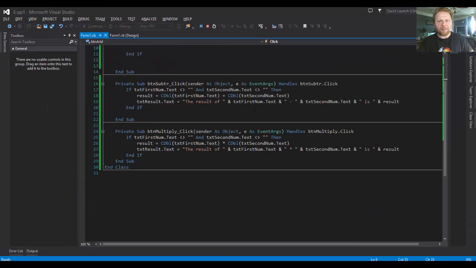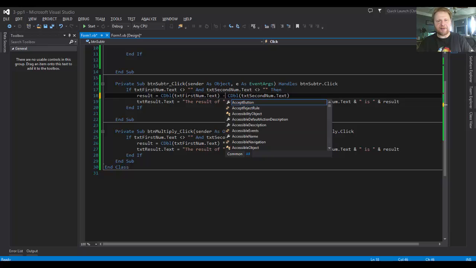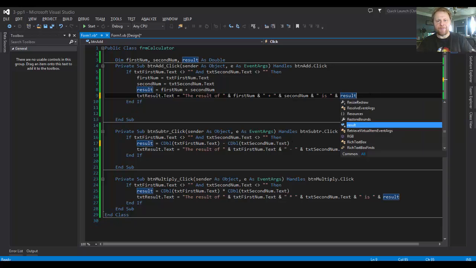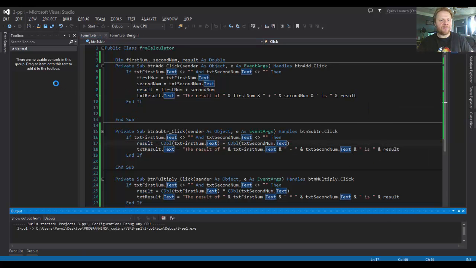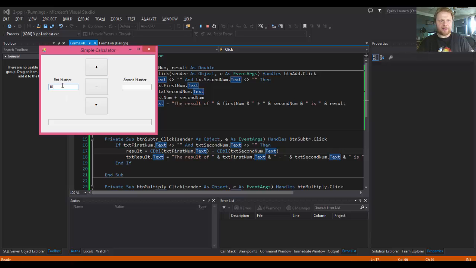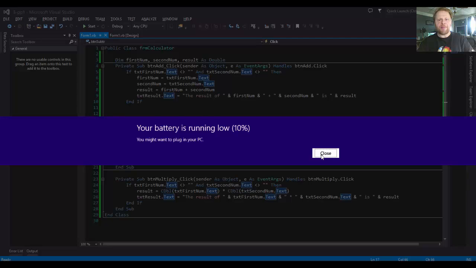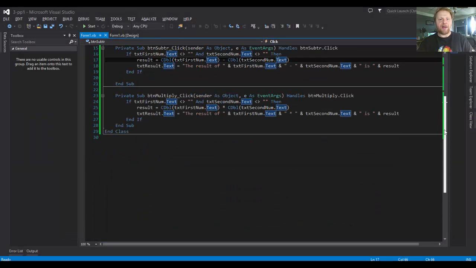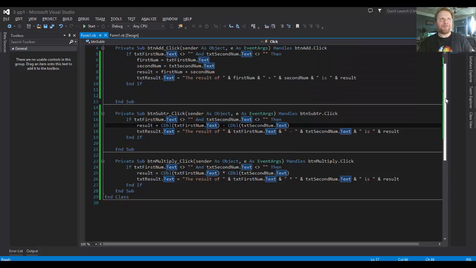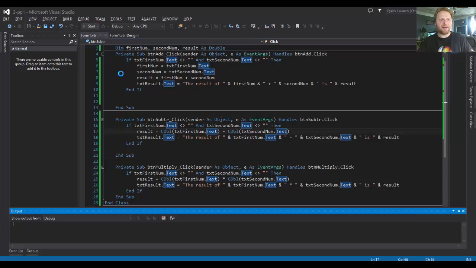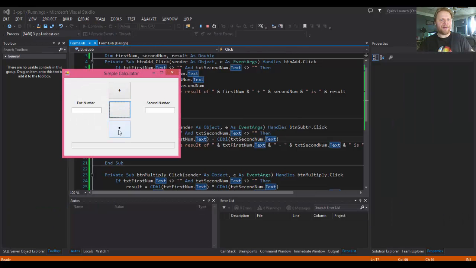So let's see the minus. Of course, I forgot to change plus to a minus. That's what happens when you copy paste too much code. So if I do it now, 10, 20, and it's negative 10. All right. Oh, my battery. All right, well, I better finish it up. Anyway, this is basically all. I mean, you got the calculator. If I don't enter any numbers, nothing will happen.